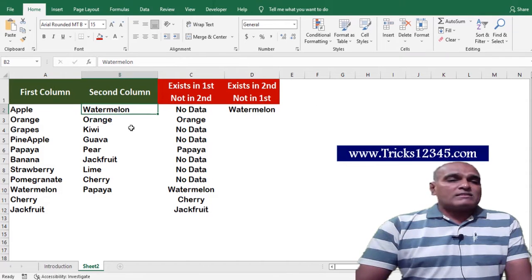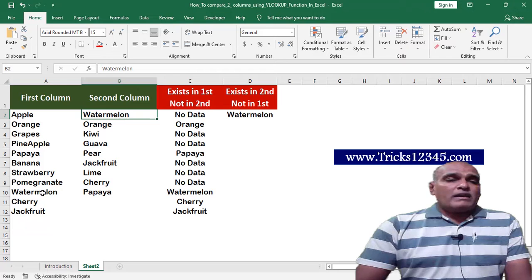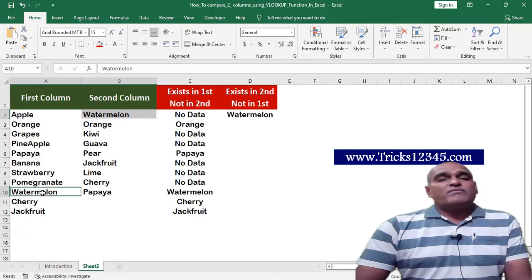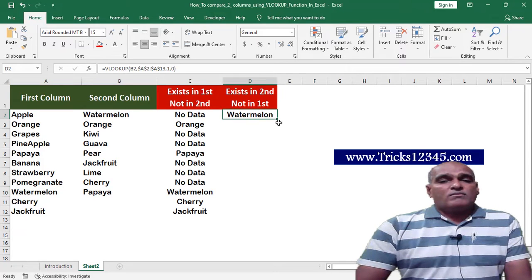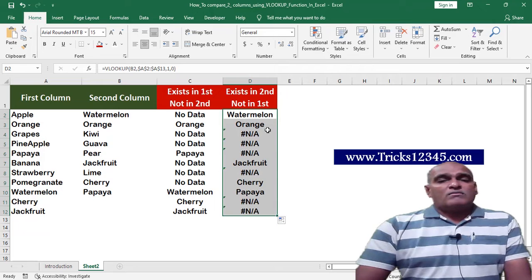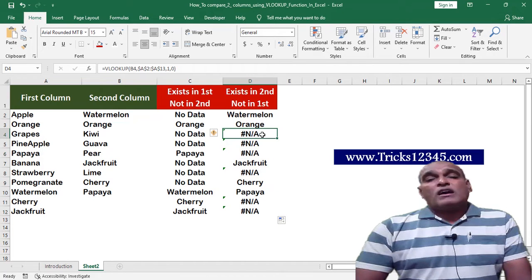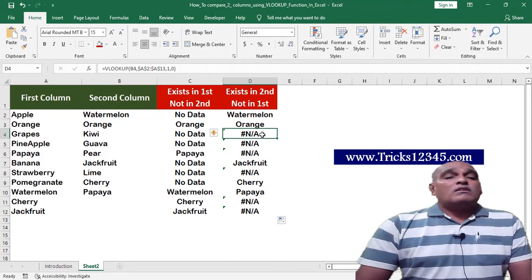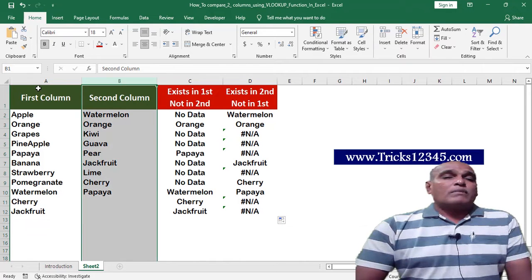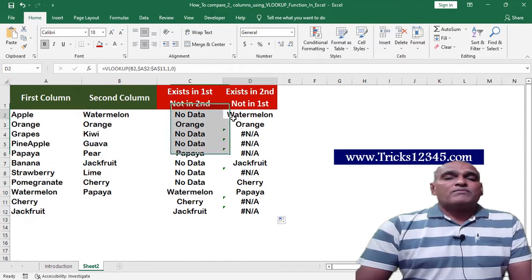Here watermelon exists in second column and first column also. All these NAs represents to data exists in second column but doesn't exist in the first column.